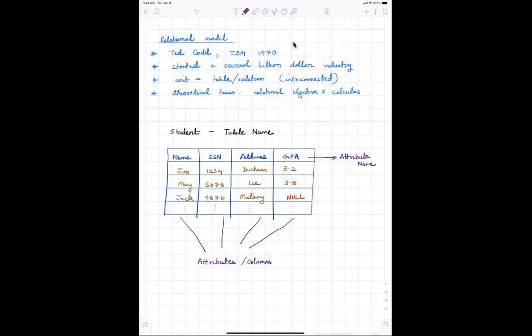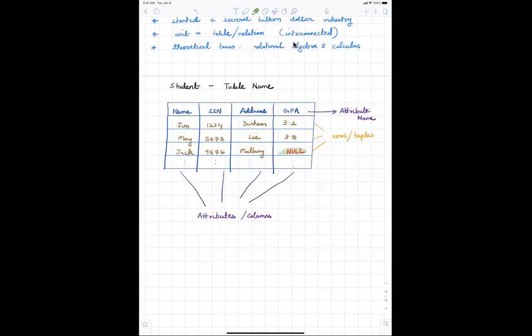And then every row, each row is called a tuple. So they're called tuples. That's the notation that is used. And there's a very special value called the null value, and I'll talk about that later today. So a database consists of a set of tables.